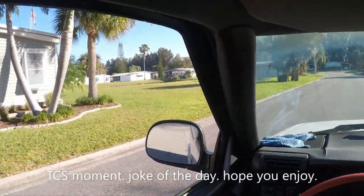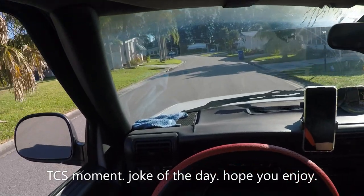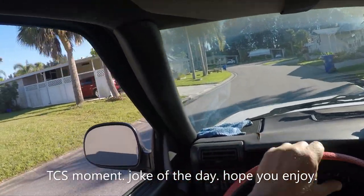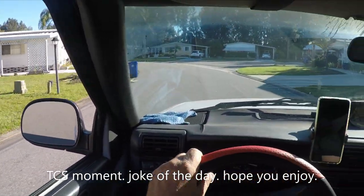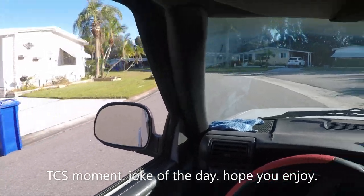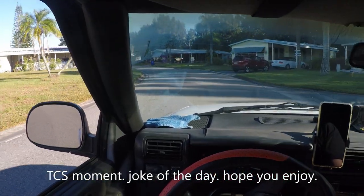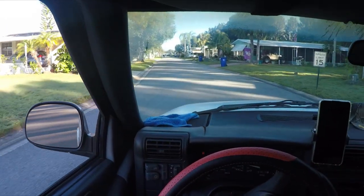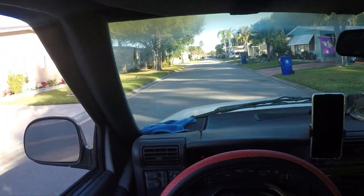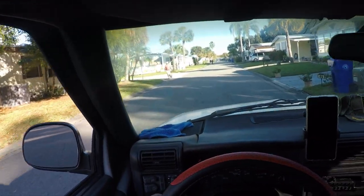Okay, it is time for the Treasure Cove scrapper moment. There's an elderly couple in their 80s and they want to go get a checkup. They go get a checkup and the doctor says, everything's fine. Why are you here? And they're like, well, we keep forgetting stuff. So he's like, oh, there's an easy resolution for that. Just write everything down. Keep a notepad, write everything down, and you won't forget anything else.